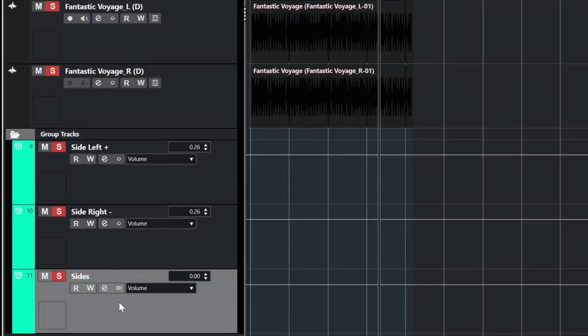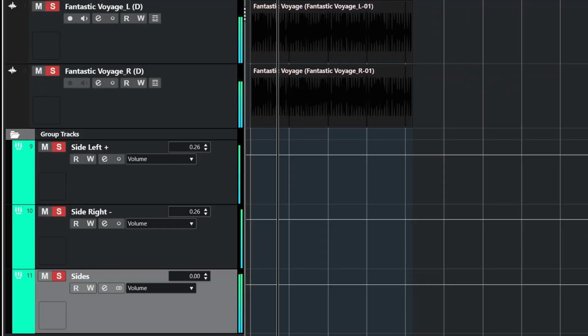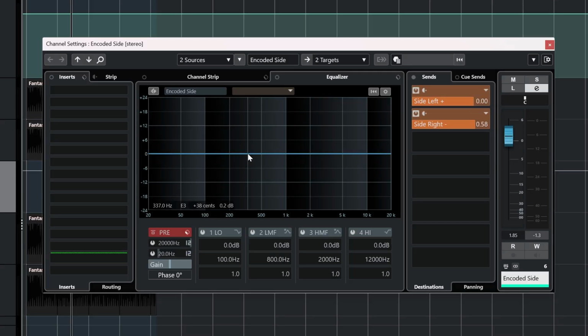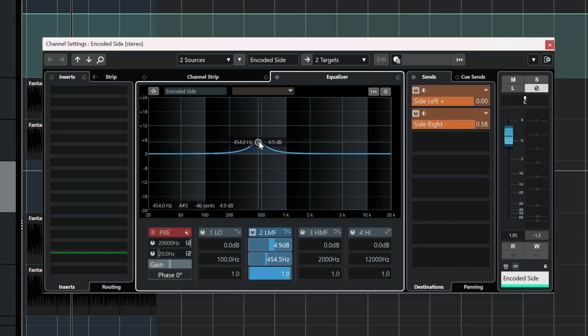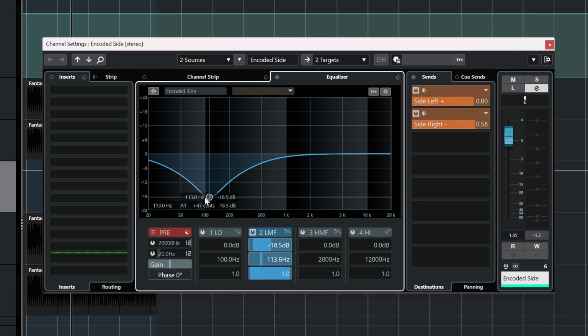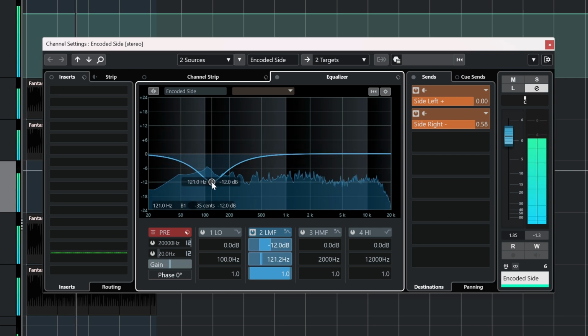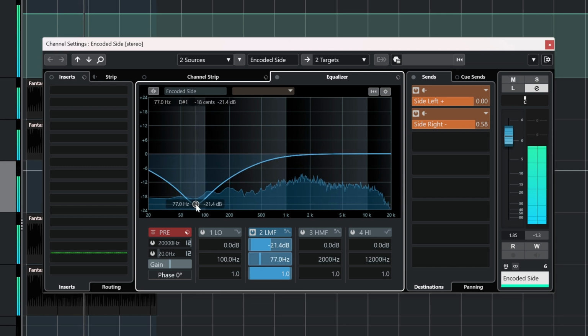I've routed the negative and positive sides channels to a new stereo bus to make my life easier. The most common trick is to apply EQ for either mid or sides, but why would you want to do this? EQ in its cleanest form is simply a level change for a specific frequency range. And we learned that increasing the level of the sides will make the stereo wider, and lowering the sides will make the stereo image narrower. This makes EQ ideal for quite a few situations.